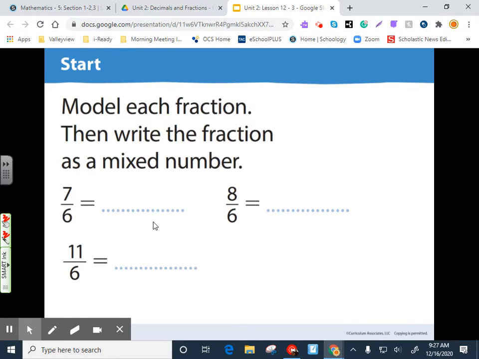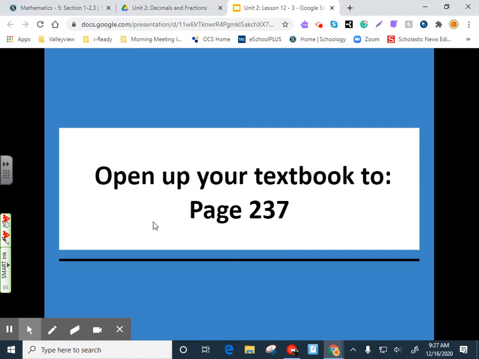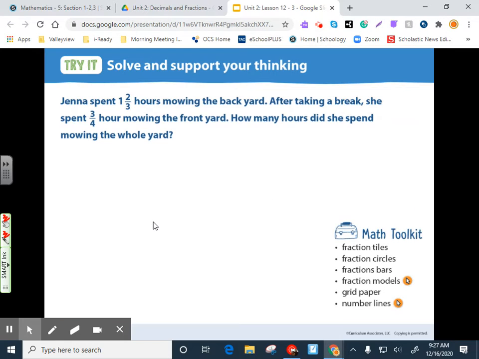All right, so let's get started. It's on page 237. And a lot of the work you're going to be doing for IXL will not involve mixed numbers today. What you'll be doing is adding fractions with unlike denominators. I think they need a little extra practice with that. And then our following lesson will be adding mixed numbers and fractions, and we'll have some more practice with that. So this is basically a preview for the next lesson as well.